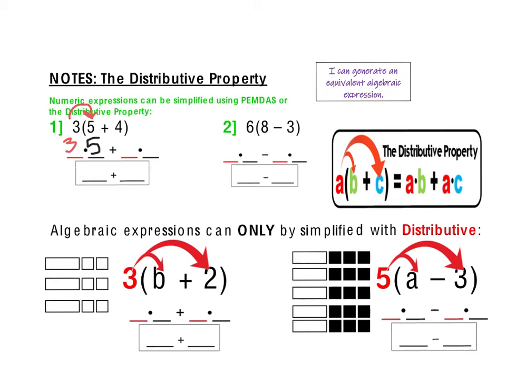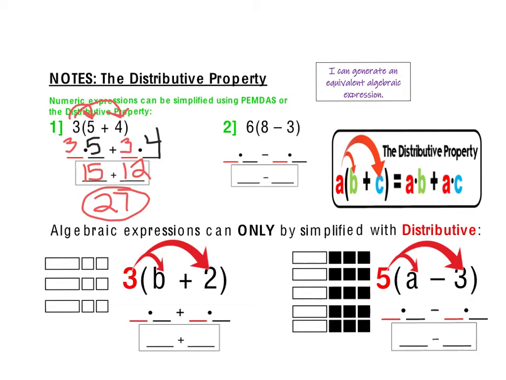And then we're going to distribute the 3 again. And this time we're going to do 3 times 4. Okay, so here 3 times 5 is simply 15, and 3 times 4 is 12. And then 15 plus 12 is simply 27. Now remember, I can combine those two because they are simply just numbers.